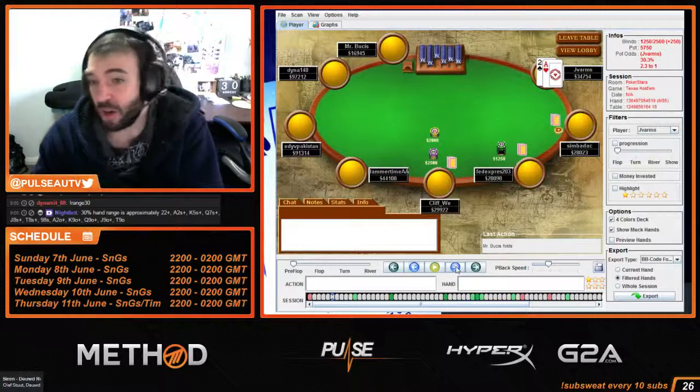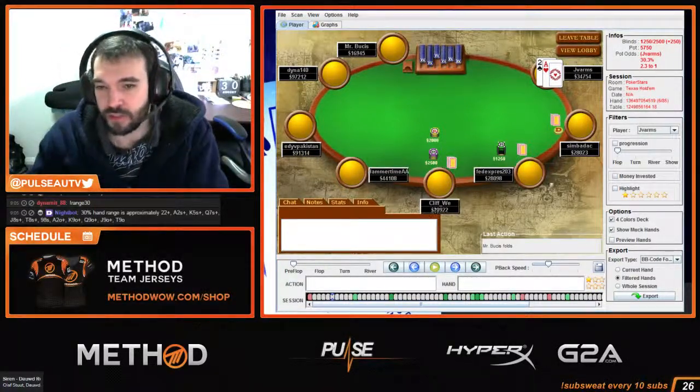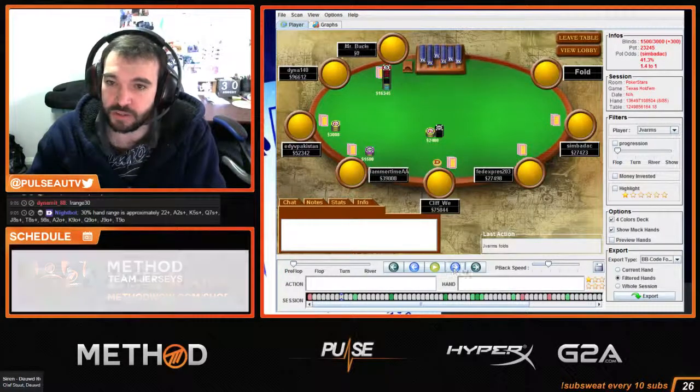Yeah, so I would usually just min raise, Jimmy, but if these guys are really aggro, really loose, just fold is fine. Doesn't seem like they're aggro. An ace in the cutoff you can usually just steal.